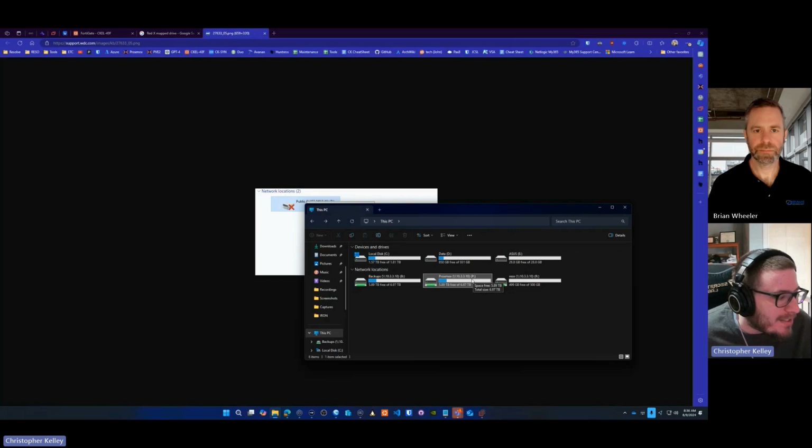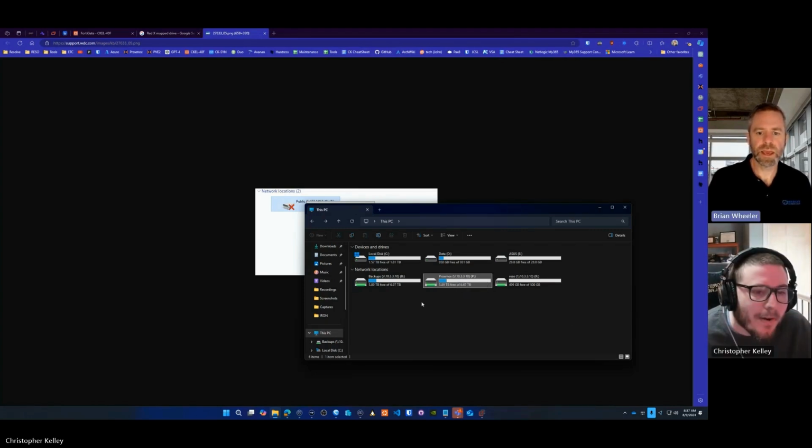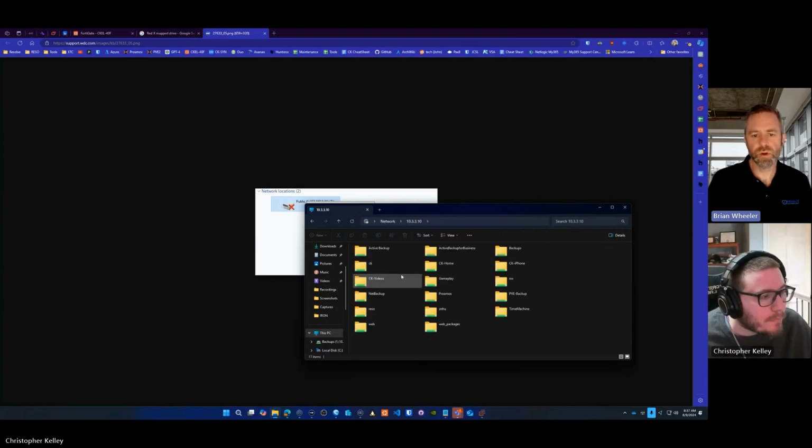We generally automate this. There's something called an OU, an organizational unit, on your domain. Accounting, say, gets the accounting drive, which is the G drive. We'd have that automated for anyone in that group, so when you log into your computer, it would automatically map it and show up here. We generally go by the UNC path, which is why you see the \\ and the IP address, 10.3.3.10. That's the IP address of a device I have that's hosting the storage, this 5.89 terabytes. So the key is, like Chris said, a lot of times we'll automate these mappings, and it's just something you usually don't have to worry about.